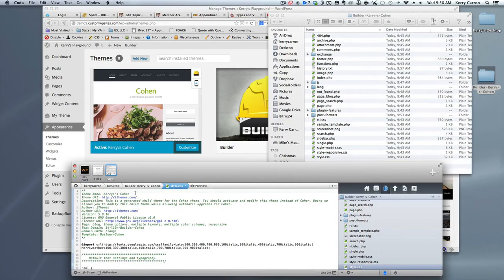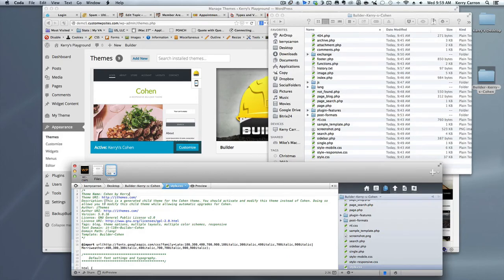Now, this is our child theme style sheet, and you can see, oh, I put that apostrophe and I shouldn't have. All right, so I'm going to change this because I don't like these funny marks that show up when you use an apostrophe. So I'm just going to change the name a little bit. And then, of course, I'll change all of the theme URI.